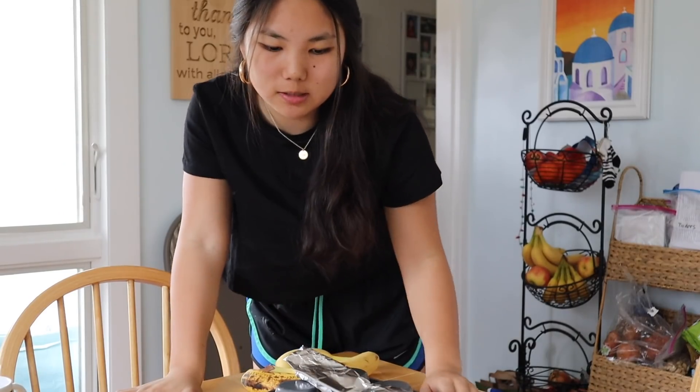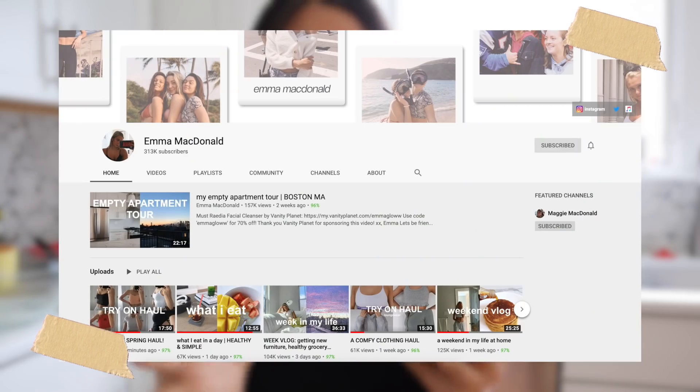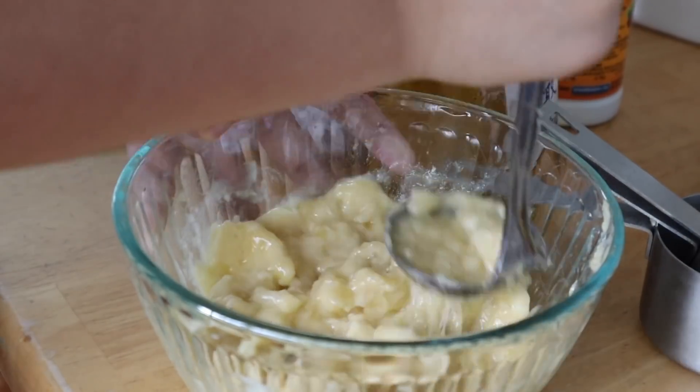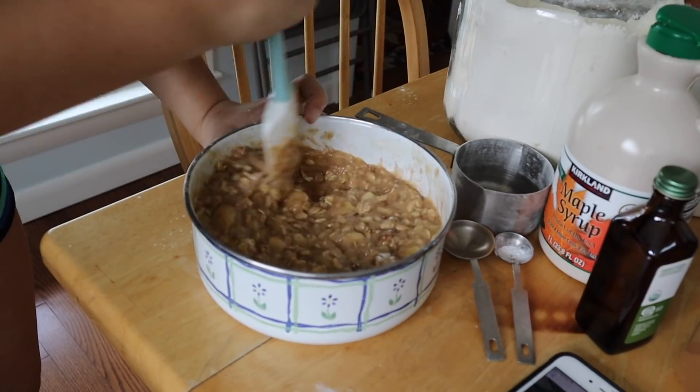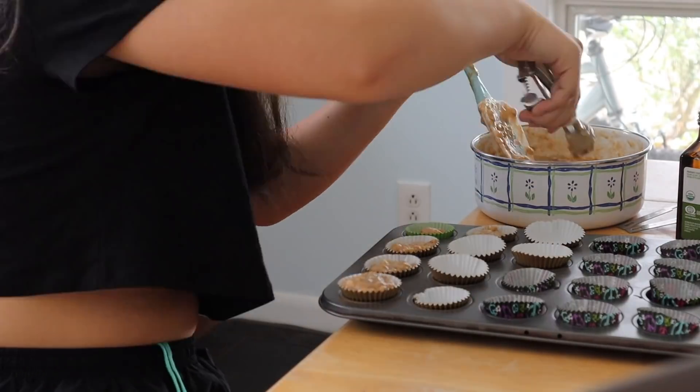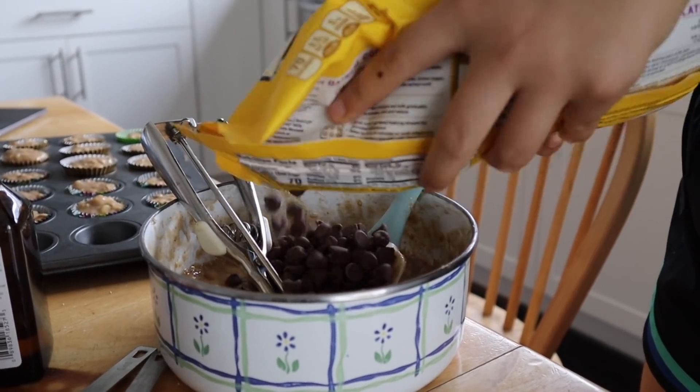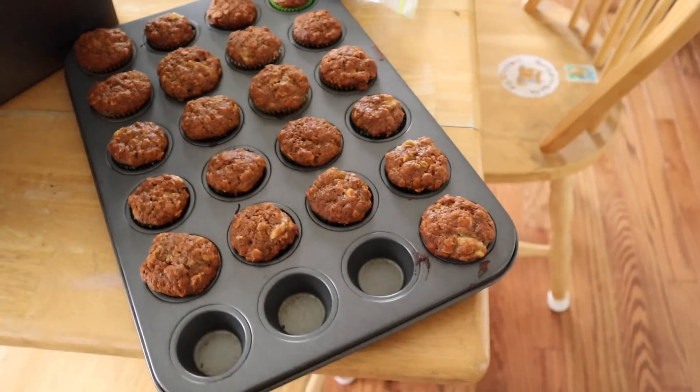I'm super bored so I'm going to bake banana bread — that is my favorite thing to bake. I'm going to use Emma McDonald's YouTube recipe, which is seriously so good. Usually I make the classic banana bread, but today I wanted to try making little muffins because I have struggles with portion control and eat too much, so I thought this would help. I just completed these small muffins and put them all in the oven. I just had my first mini muffin and it's so good — I've made this recipe four times, so of course it is.